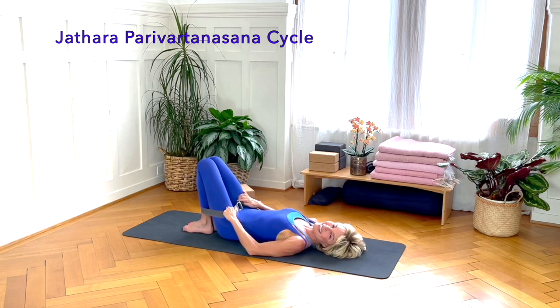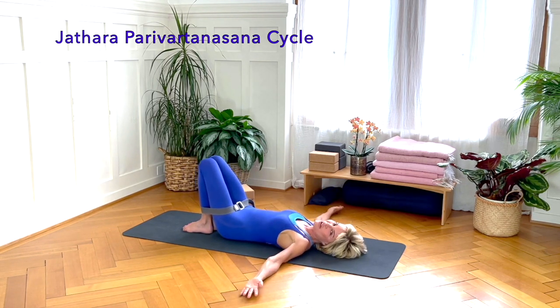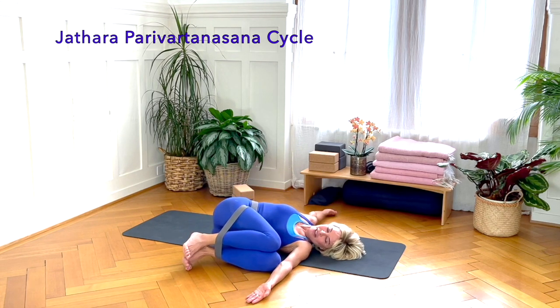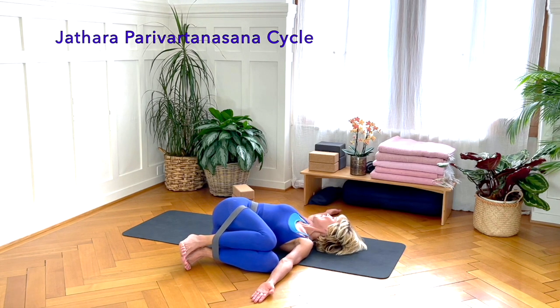One last twist. So on the second time, I want you to really check that your knees are coming as high as possible towards your elbow. All right, so feet off the mat, knees to the left elbow. Inhale, and exhale, knees to the left elbow. So nice and high, if possible. And then inhale, and exhale, twist from the belly button upwards to the right.